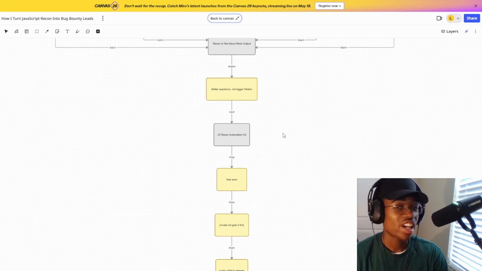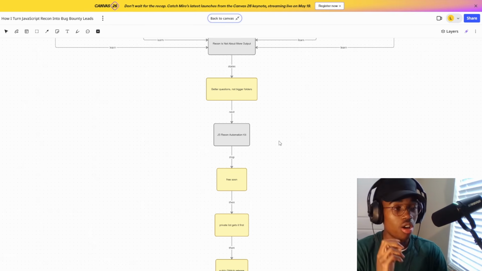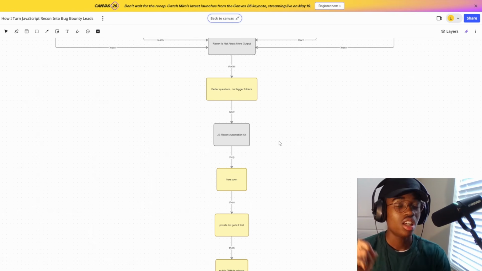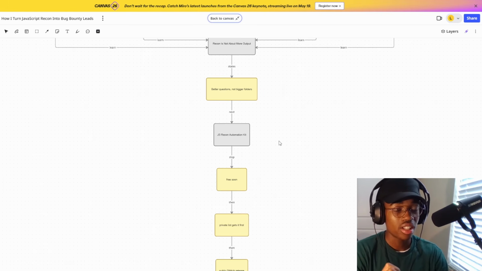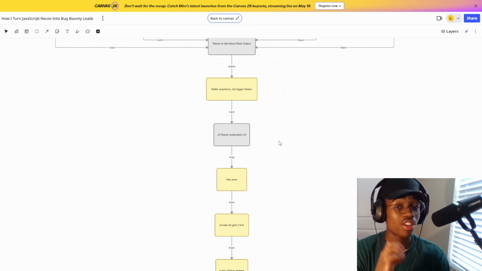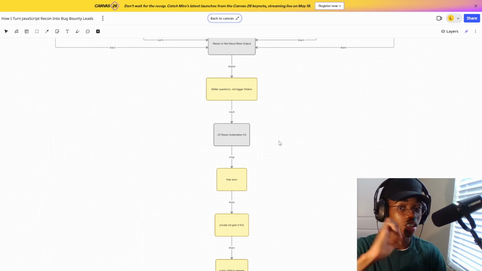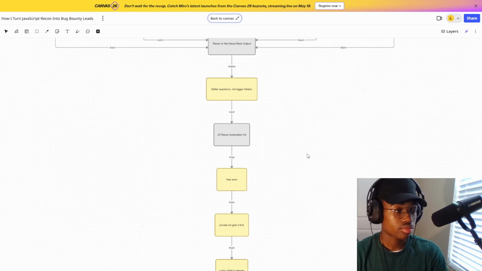My main thing is attack vectors, attack vectors, attack vectors. Everything you do when it comes down to reconnaissance should be making you think more about attack vectors. If you're doing Recon with the point of going from Recon to bug, don't do that. I do not believe that is how things should be done. Own personal opinion, but I truly believe all Recon should lead to attack vectors, and attack vectors lead to bugs.